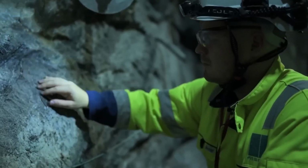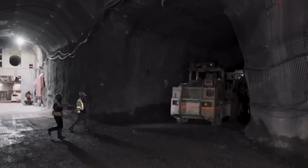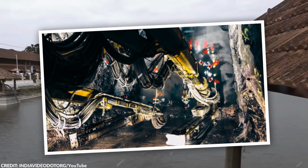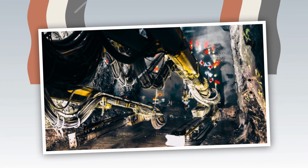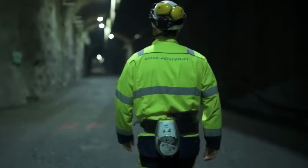of harmful material. After the waste is placed in the tunnels, the plan is to fill these tunnels with a type of clay called bentonite. When bentonite gets wet, it expands to form a tight seal, making it an excellent barrier. This setup is like a fortress, but for waste.